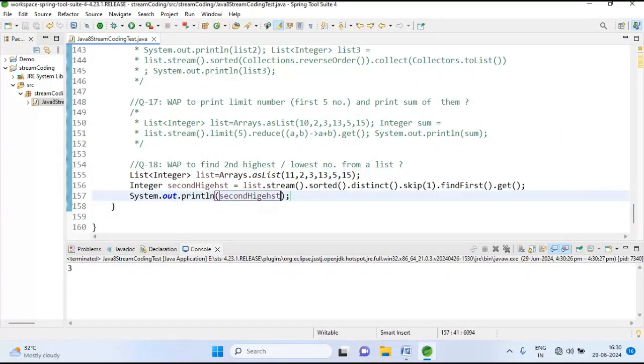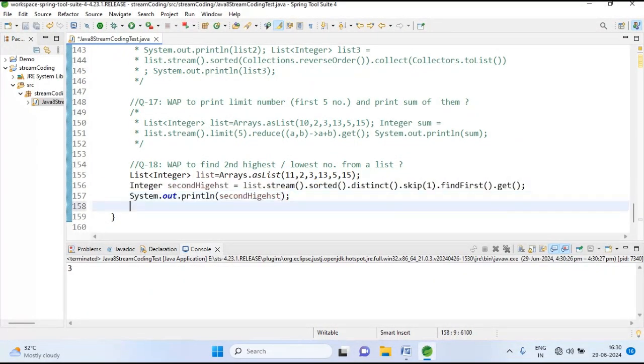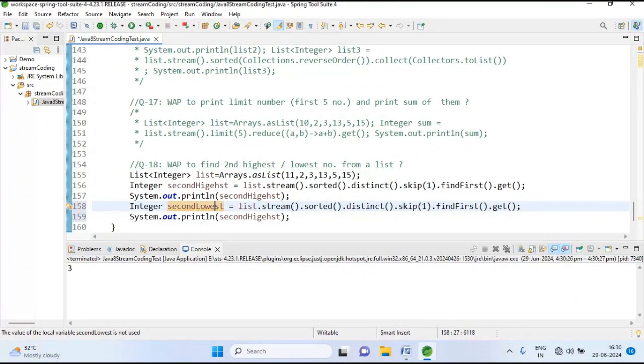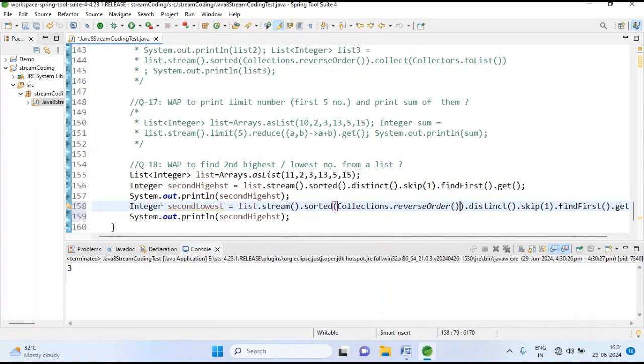For second highest we need to sort in descending order. Okay, so just copy these two lines, print it, and here suppose this is the second lowest. This is the second lowest distinct, and we need to pass here Collections dot reverse order. Okay, and this is the second lowest.